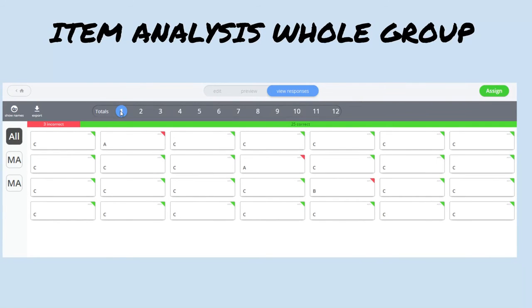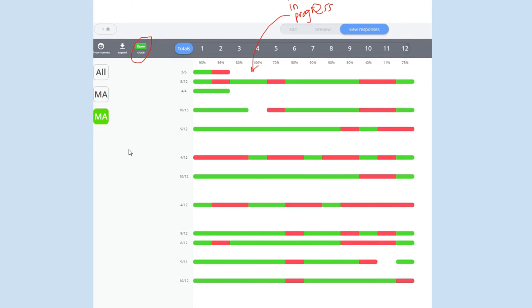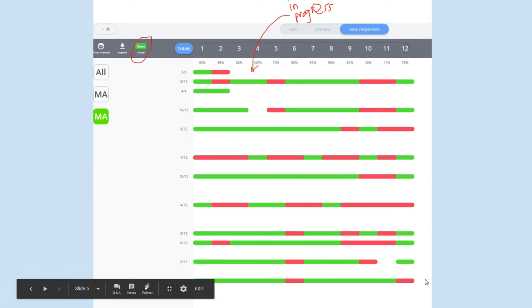Once you choose an item to go into, you can go into the item analysis. It will show you student names. I chose to hide them, but if you show the names, it will show you the particular students that got it wrong. If you click that student, you can override the data. And you can also provide individual feedback on that response. While the test is going on, or the assignment, it will be open, and you can actually see where students are and which ones they haven't done yet.